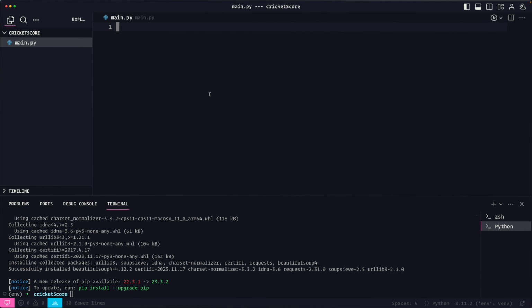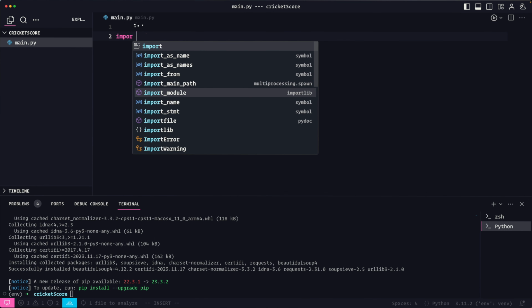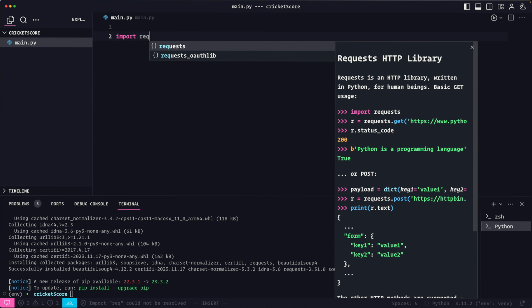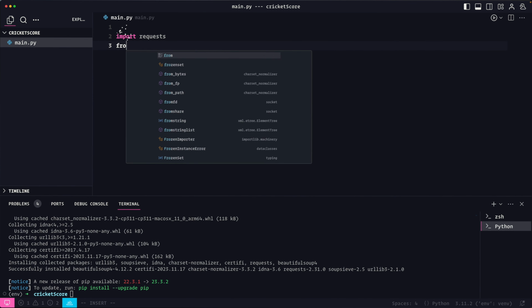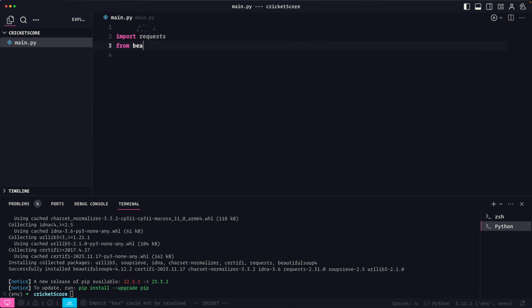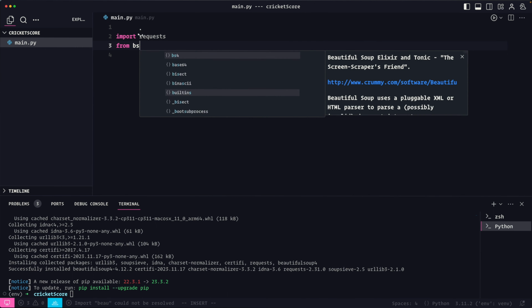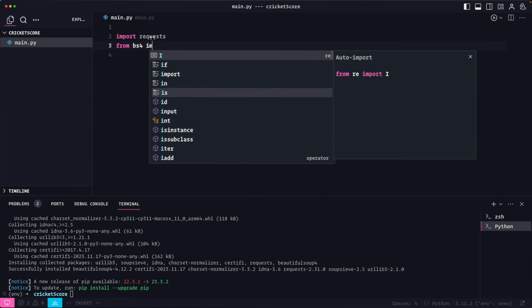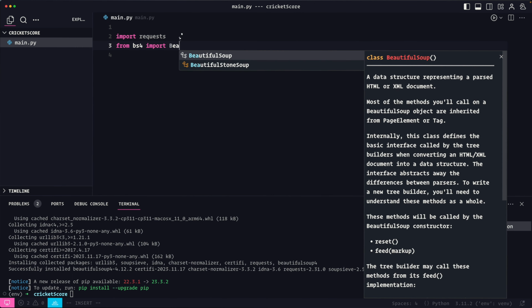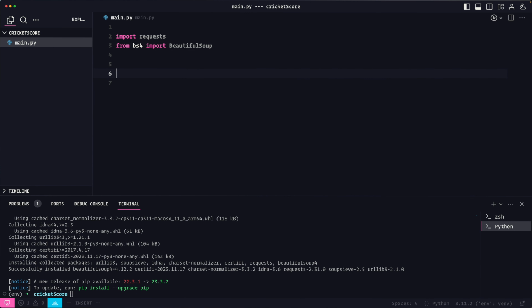So in my main.py, I'll first of all go ahead and import the requests module, and also from BS4, that is the BeautifulSoup package in our case, import the BeautifulSoup class, and then I will just give a constant with the URL that we just copied.